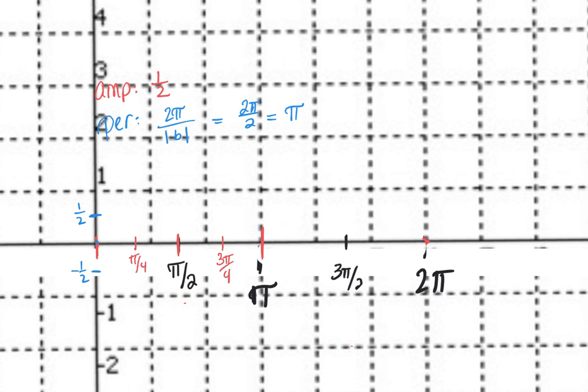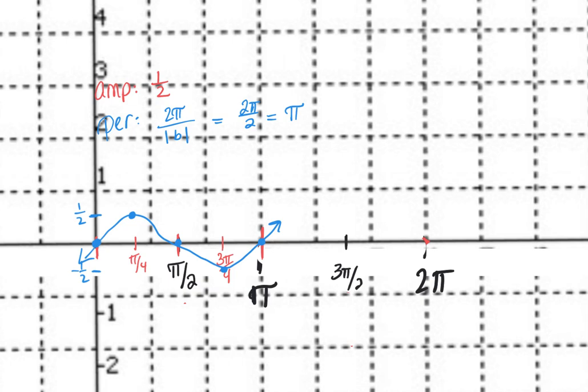All right, we're going to start at 0. 1/4 of the way through, I should be at my highest point. So at pi over 4, where am I going to be? 1/2. Halfway through, I'm going to be at my middle. Where's my middle? Pi over 2 is 0. 3/4, I'm going to be at my lowest. Where's my lowest? -1/2. And at my ending, I'm going to be back at 0, which is where? And then here is my little graph here. All right, he's beautiful, yes.